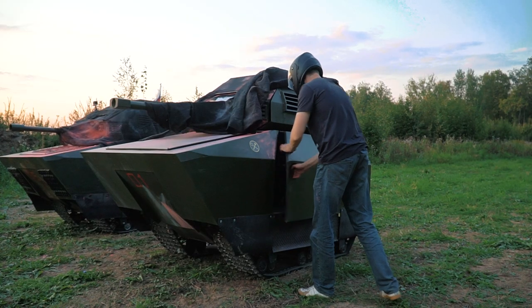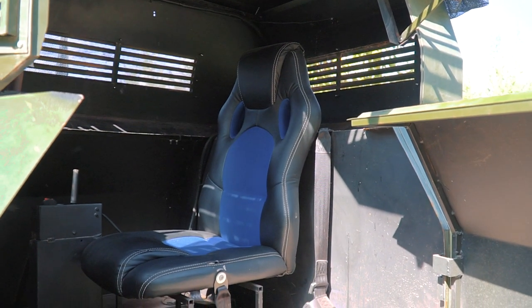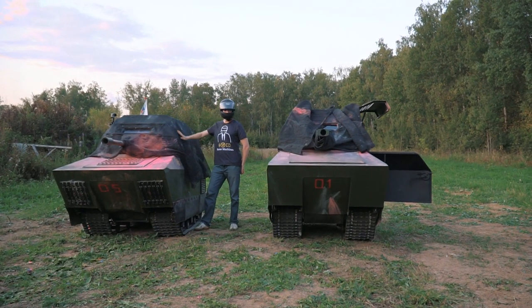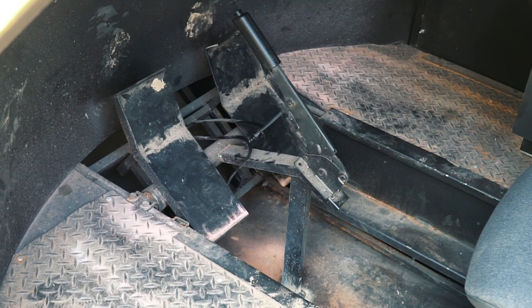The door consists of two parts, lower and upper, like a lambo door. Inside there is one seat — in this tank one person is both driver and gunman. He manages due to a curious solution: you need only your legs to handle the whole tank. There is full pedal steering. We also see a gun, brakes, a rear view display, and the radio, and there is a handle that adjusts the throttle.